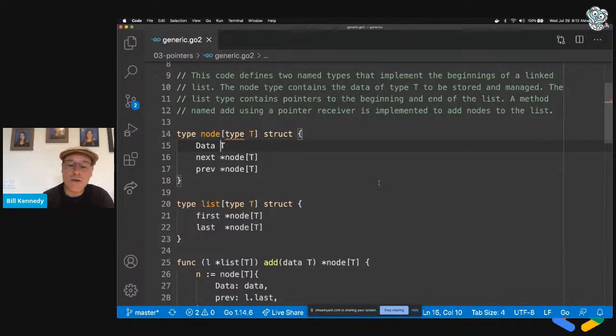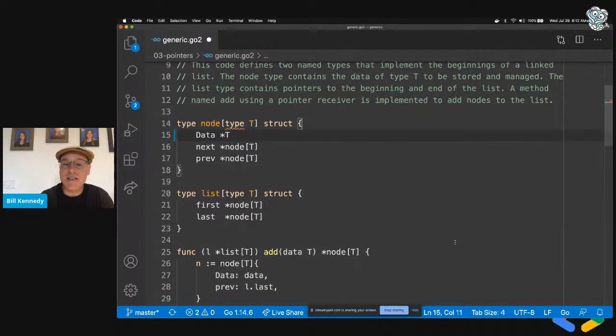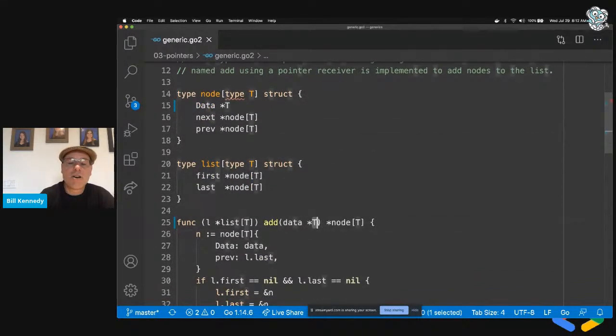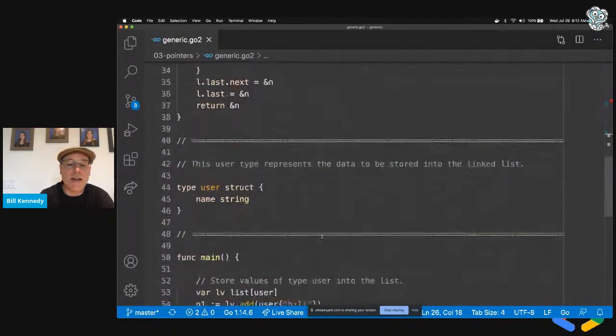But if I did want to restrict t, or let's say the data, to just some pointer semantics, I could do this. And now what I'm really doing is saying that I want to store the data regardless of the type through our pointer semantics. I want to accept, regardless of the type, the data through those pointer semantics. I can do that. Now, the code I have won't compile anymore.